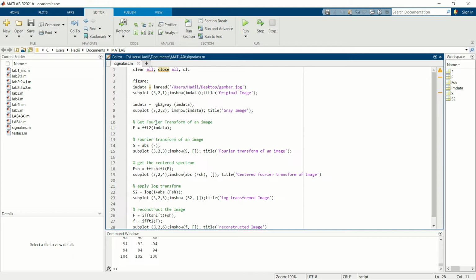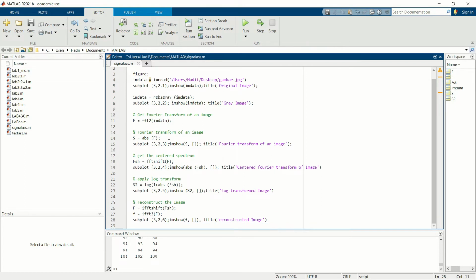Then to get the Fourier transform of the image, use f equals fft2(imdata). And for the Fourier transform magnitude of the image, s equals abs(f). This is for the Fourier transform of an image. And then for the centered Fourier transform of the image, use fsh equals fftshift(f).